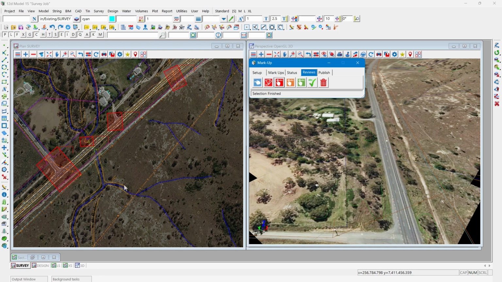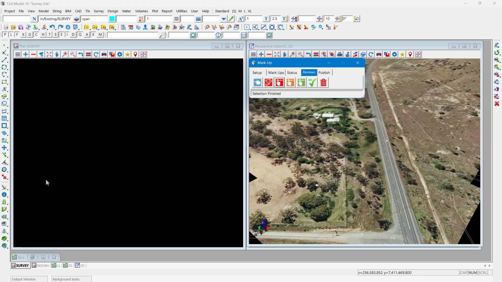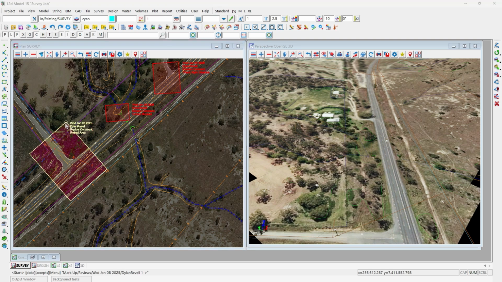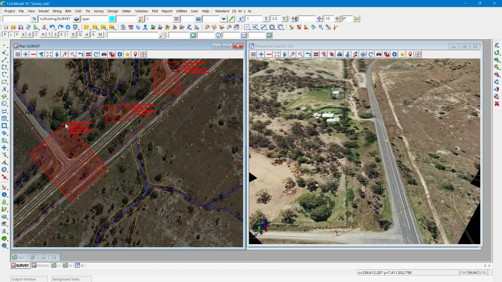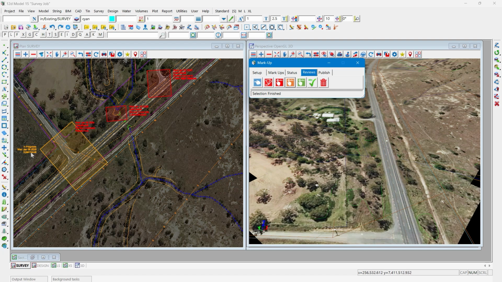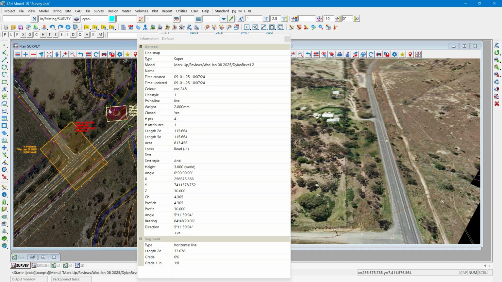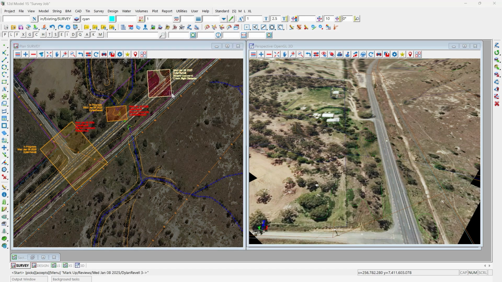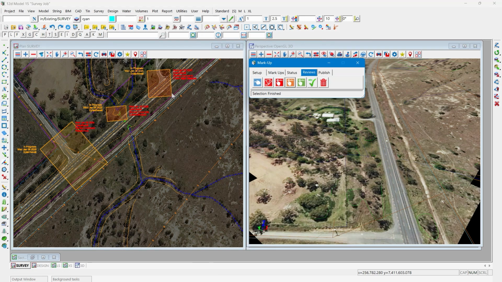So the reviews work in slightly different ways. If I go through the gateways of the reviews, they're going to do something a little bit different and something a little bit more visual. They will change the colors to the traffic light system as normal. So if I mark this review as in progress, it'll change to an orange, but it's also going to put that vertex text so I can visually see what status it is in. So that one is in progress, so I can have a mixture of everything.